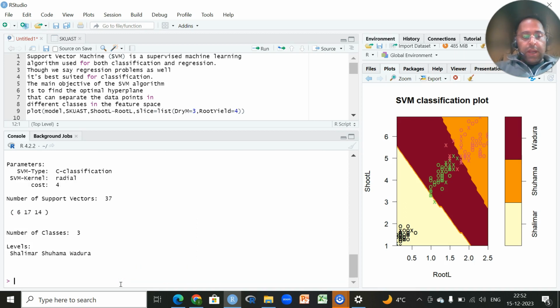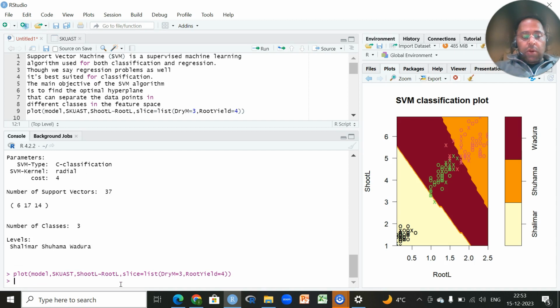Summary of the model: we have a different number of support vectors in each category. Earlier we had 8 in case of Shalimar, now we have 6. Then let us make a plot.